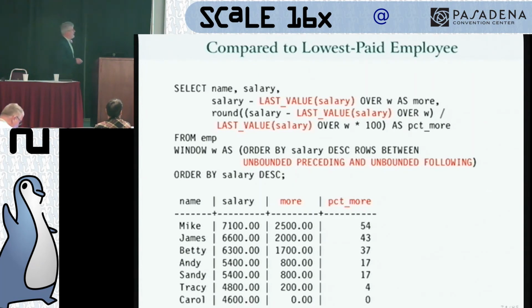So now this is interesting. This is kind of going a little meta analysis. We're comparing how much more a person is making than the least salaried employee, and then what percentage they are more than the least salaried employee. You sometimes see this type of analysis for corporate environments. So here, this person is making 25 more than the last person and 54% more. You get the idea. And I have used a window clause because I needed last value, which is a frame clause, to see this bottom value.